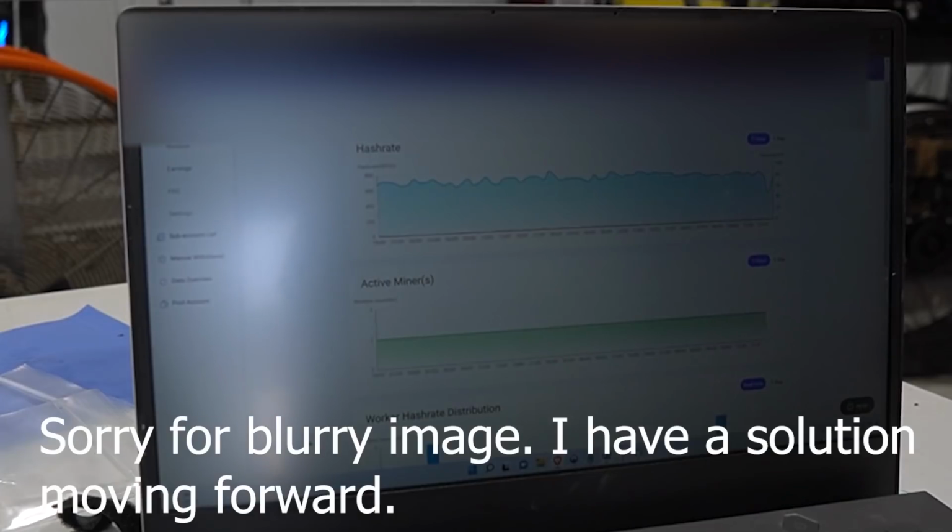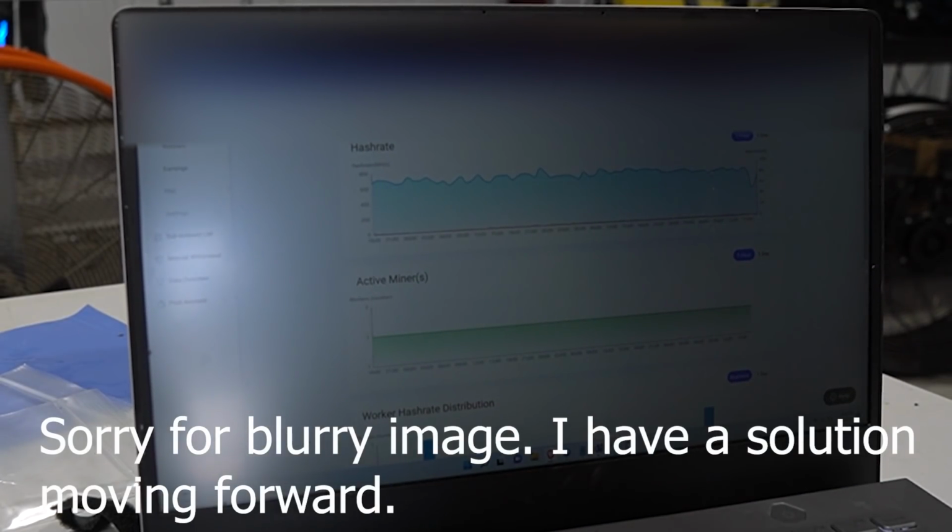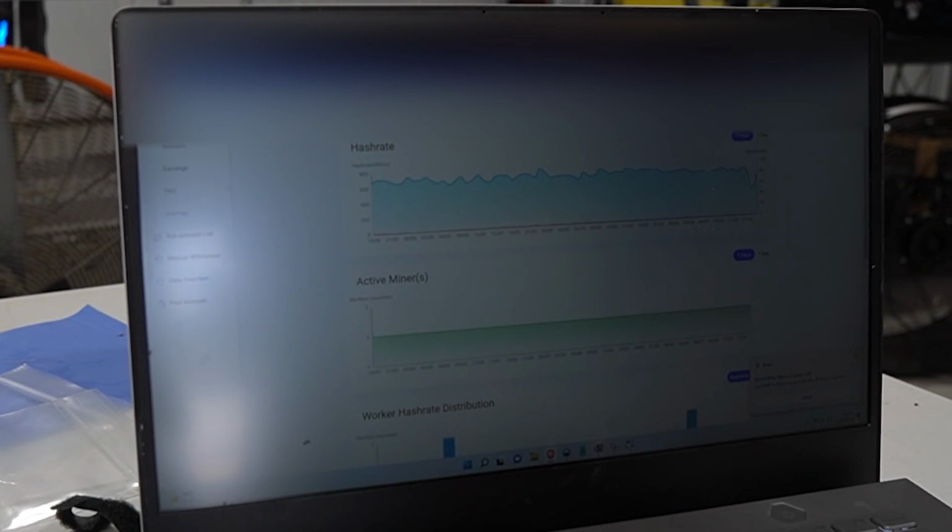All right, so first of all, I had a text message from Poolin saying that this miner went offline, which was the L3 Plus. It's back online and everything is good to go. You can see we had the dip and then back up. I'm not sure what happened. It came back online by itself.